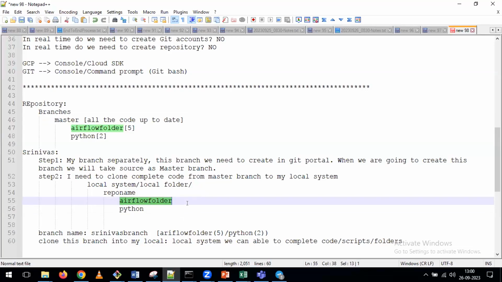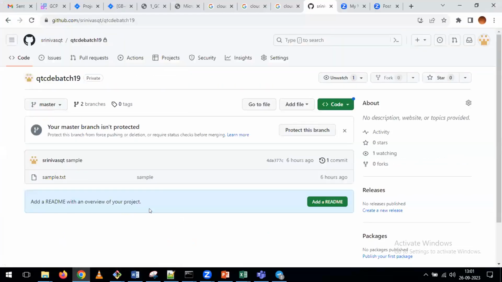So, the first step. Now in my system, if you observe within the repository under the master, what file do we have? Sample.txt. Okay, from now on, please focus here, and with that you won't get any confusion. In the repository under the master, I have the file called sample.txt. Now, if you want to add additional code here, or make changes on top of this, the first step is to create a separate branch.